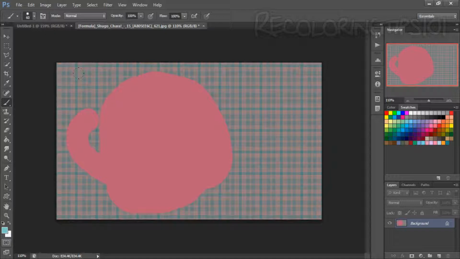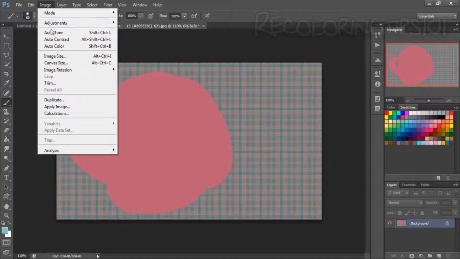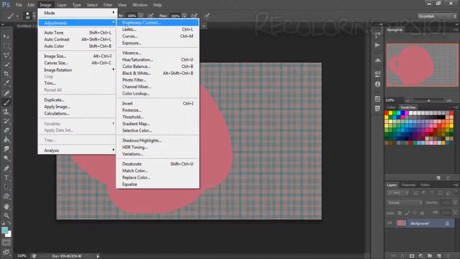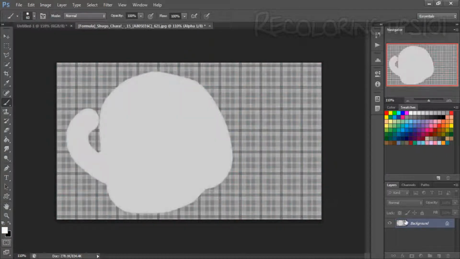Then adjustments. This is where I do my colouring. Like, when I have grey and I'm using my channels and the colour that I'm using doesn't work.